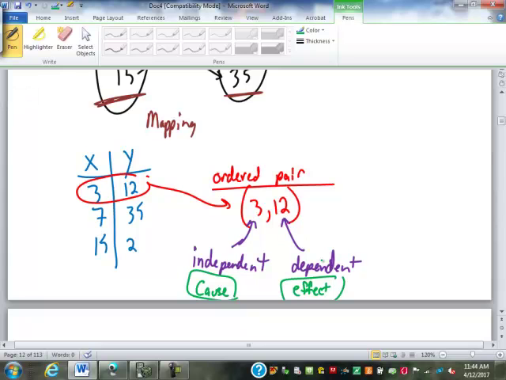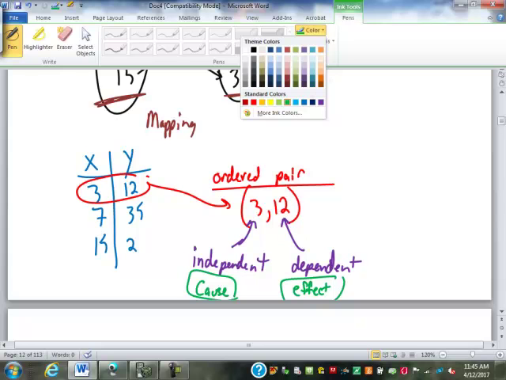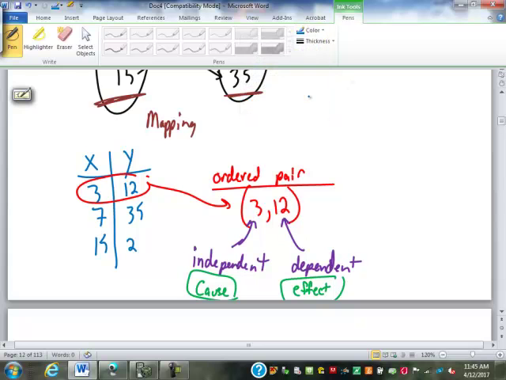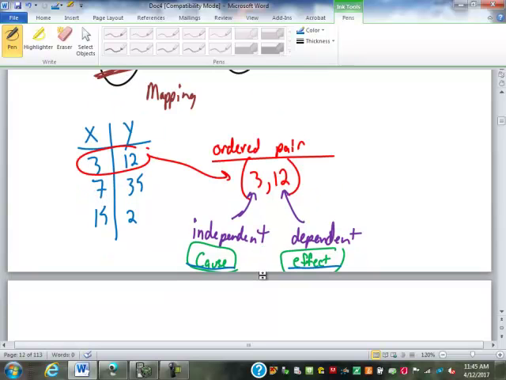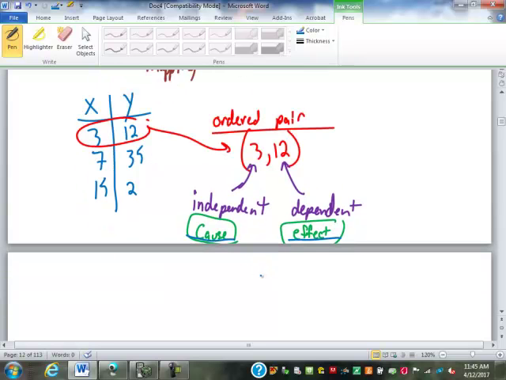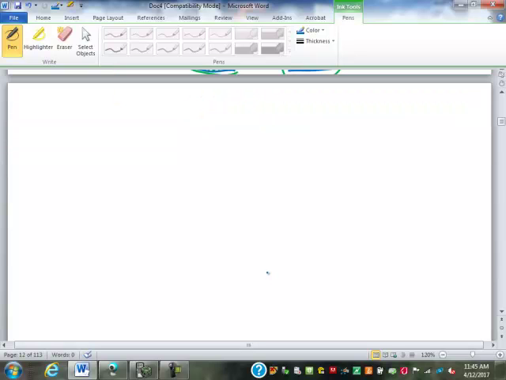in some cases. Now we can't necessarily make that assumption. Often the changes that appear to be linked together like that cause and effect might be because there's a third factor that's changing both of them at the same time. So we have to be a little bit careful about that terminology. We can't always assume a cause-effect relationship between them, but they do change. Their values do change on some sort of a set basis. So anyway, we want to be able to display these ordered pairs graphically.